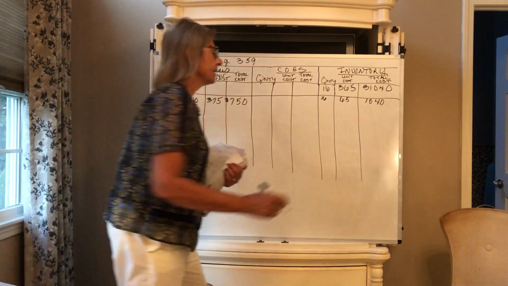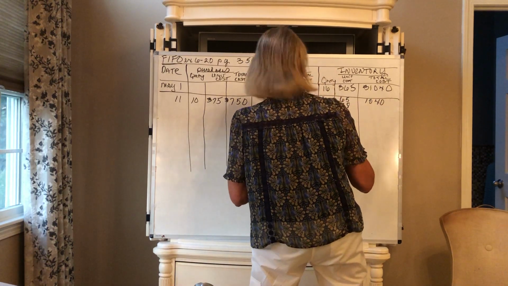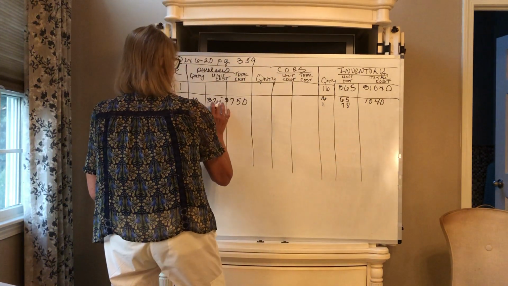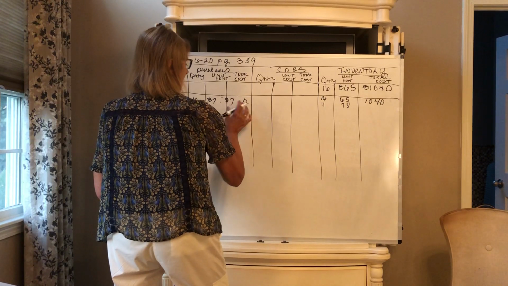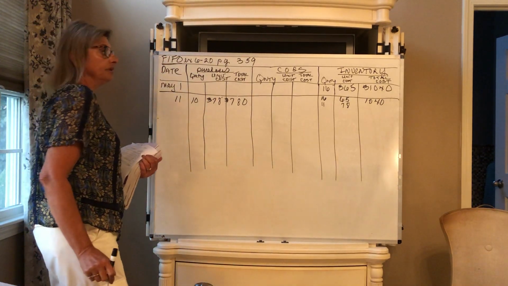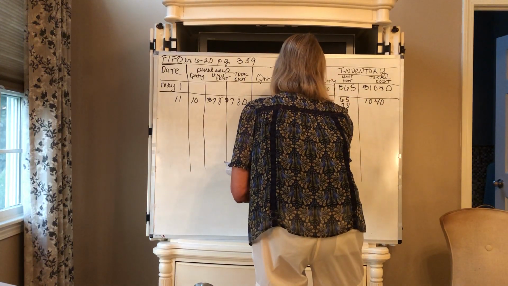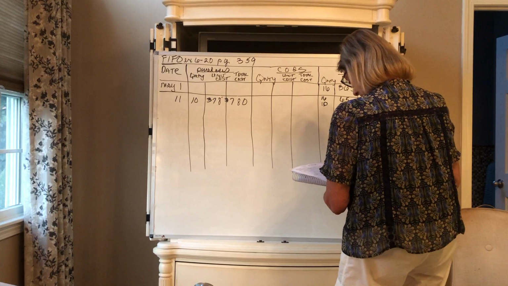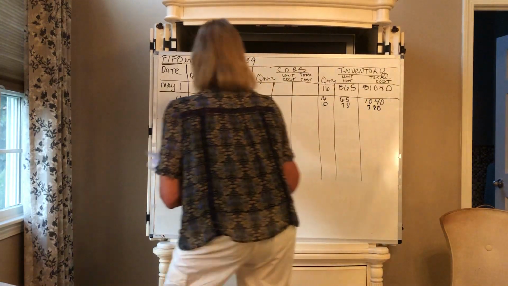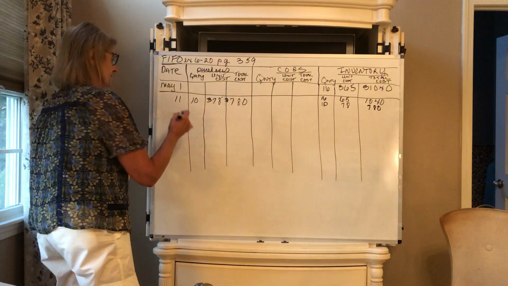Here's our new purchase, 11 units. We paid 78, and it's 75. Oh no, it is 78. I made a mistake. I'm so sorry. I sound surprised. I make a lot of mistakes. Okay, 780. Just didn't think I made one there. Okay, so that's supposed to be 10. I'm looking at the problem after it. Okay, 780. Okay. So now we have two what I call tiers or layers of inventory, two different prices.